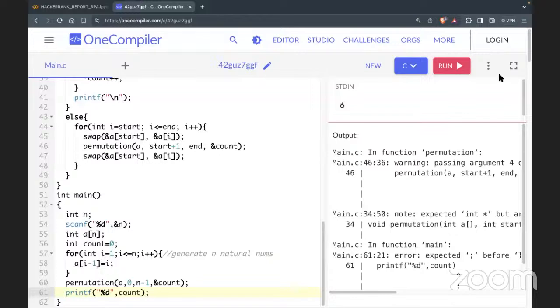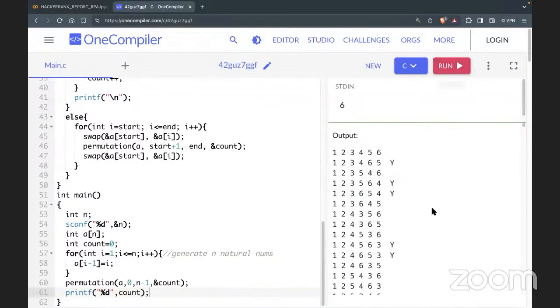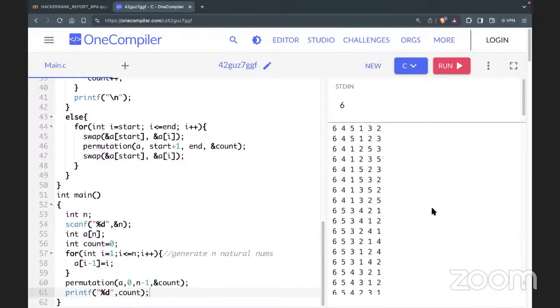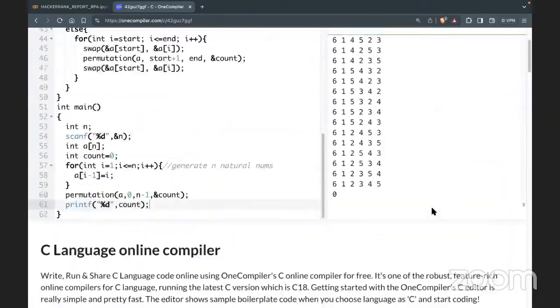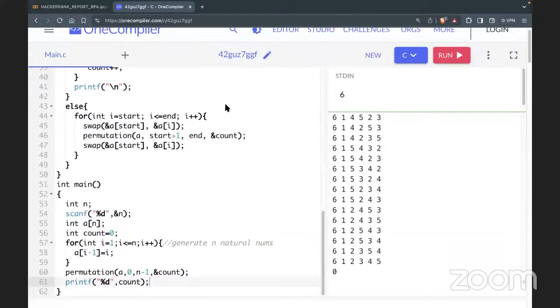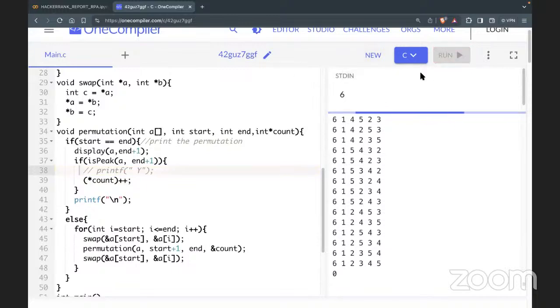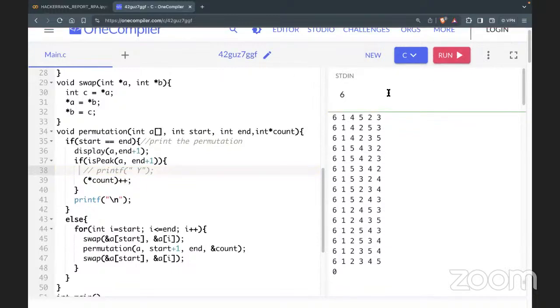Yeah, sure. Let's see how the formula works. Let's comment this print, because if I print the permutation, it will take much time.